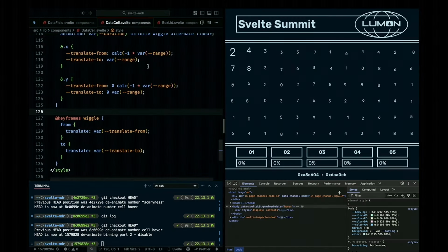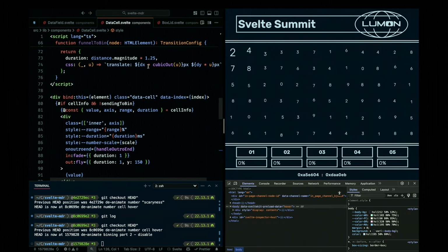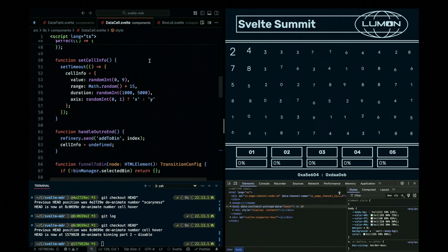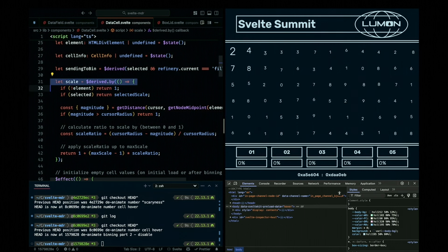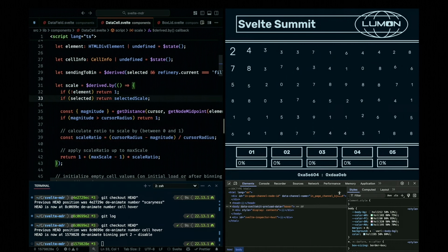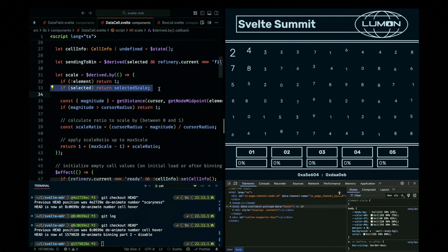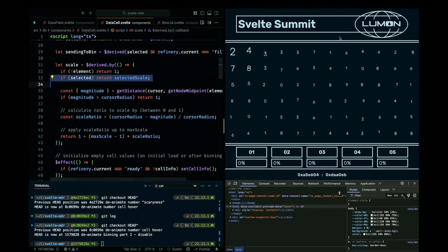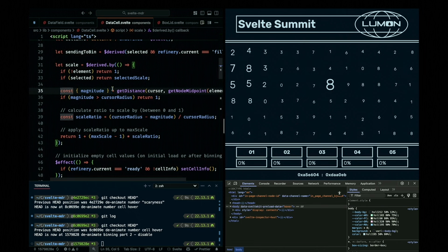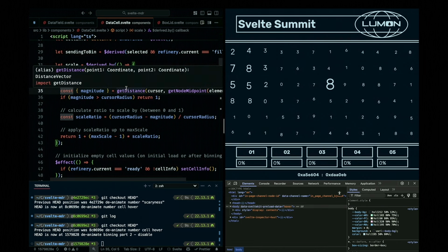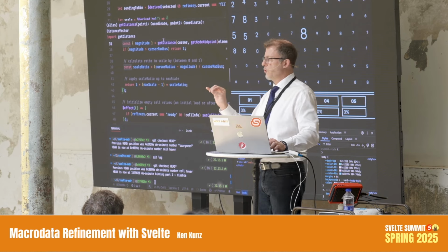So if we take a look at our data cell, we can see that we have this derived by value for our scale. Just a guard clause if the element that represents this cell isn't yet defined, and then if the element has been selected, then we're going to set our scale to a selected sort of zoom level. But if it hasn't, then we're going to determine a magnitude to zoom it by based on the distance between the cursor and the node midpoint, right?